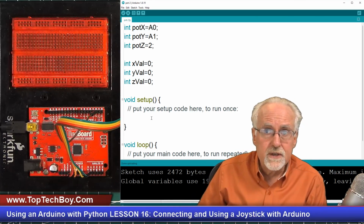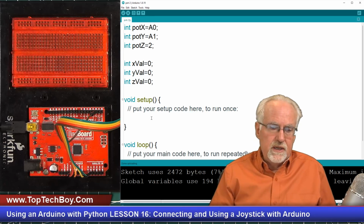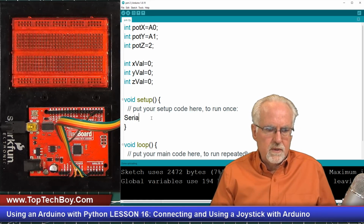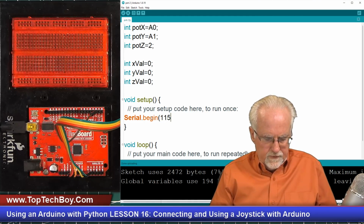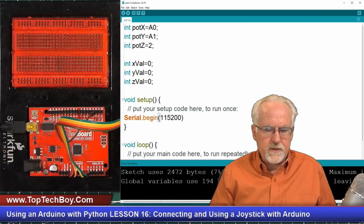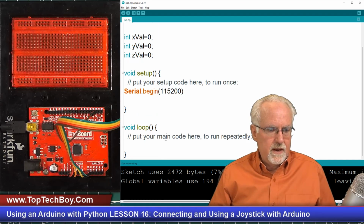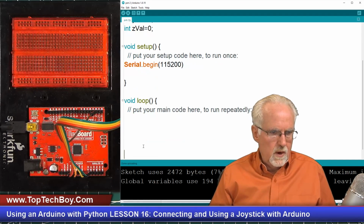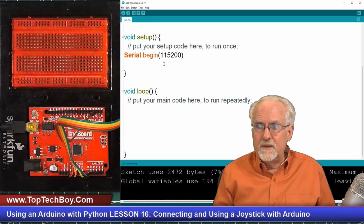Now we are eventually going to be passing this data over to Python, and so we need to start our serial port. So I will say Serial.begin, and I like to run at 115200 baud rate just because I can. Now we need to set up, and I'm going to put some white space here so I can keep the code a little closer to the top.